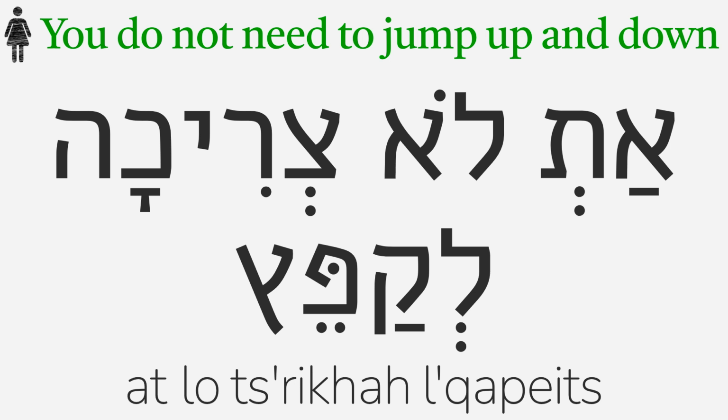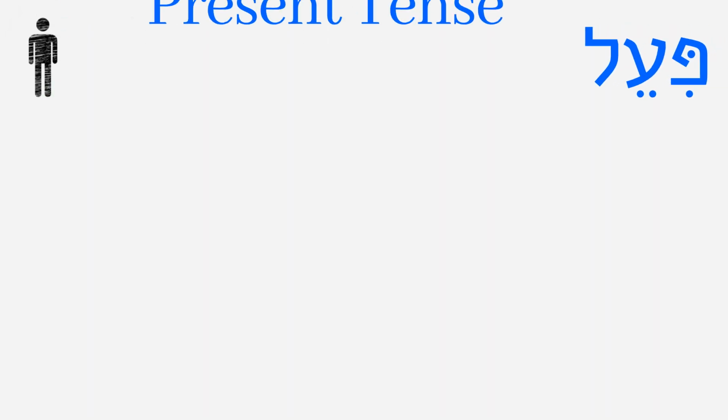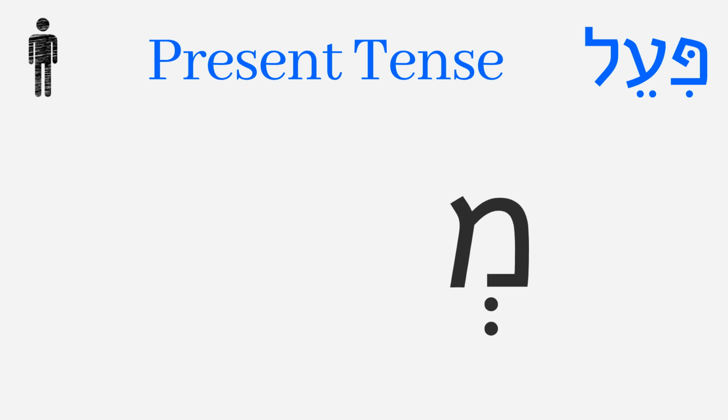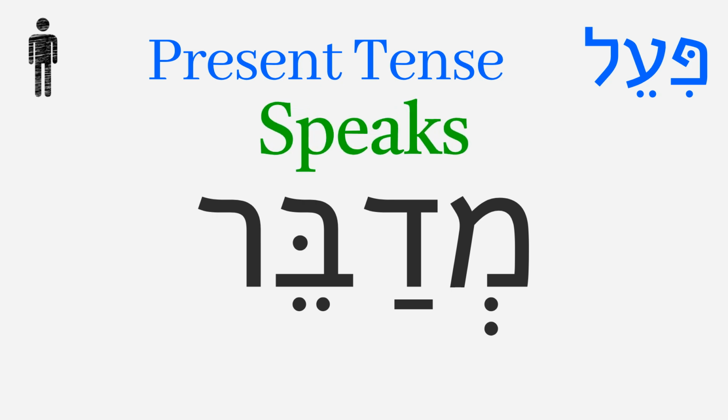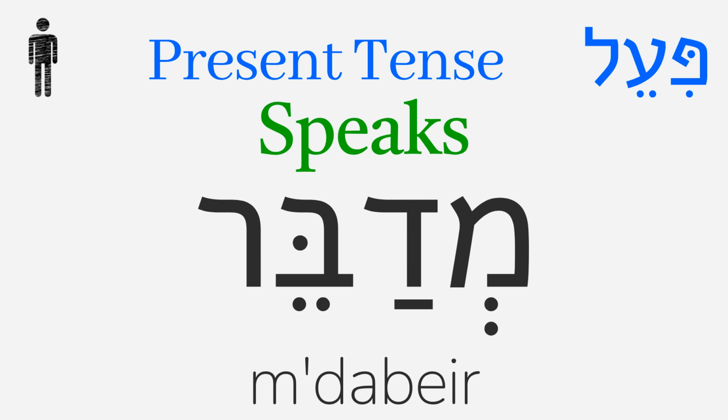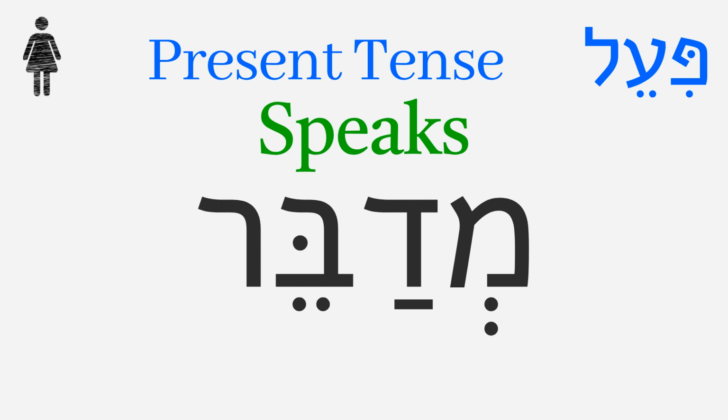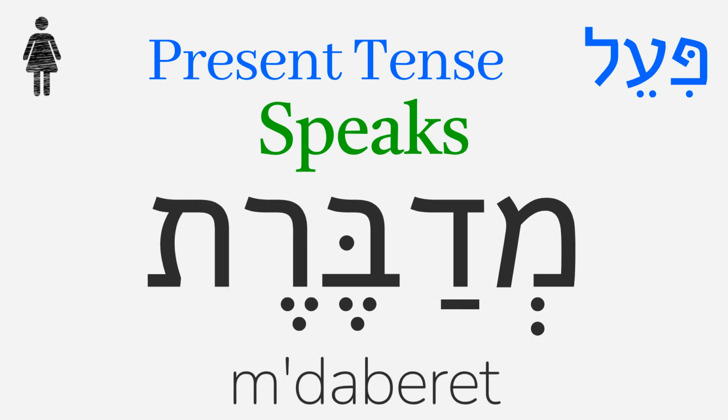The masculine singular form of a Piel present tense will start with a mem with shva, and then have the root letters with the same vowels as they do in the infinitive. For example, the masculine singular form of the present tense speaks will be medaber. The feminine singular form of the present tense will be made by taking the masculine singular form, shortening its tsere to a segol, and adding another segol and a tav at the end. Medaberet, speaks in feminine singular form.